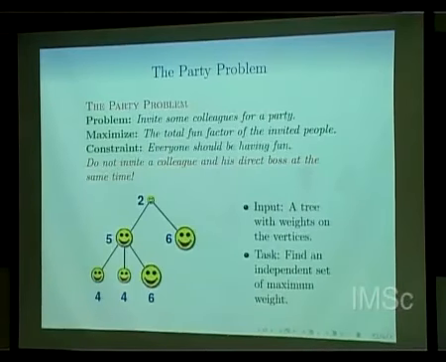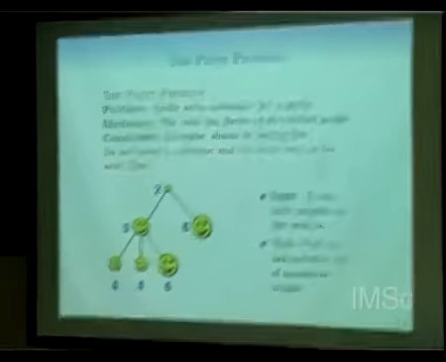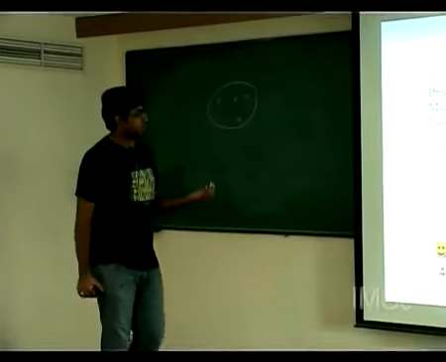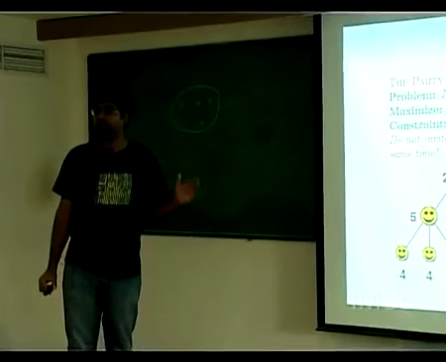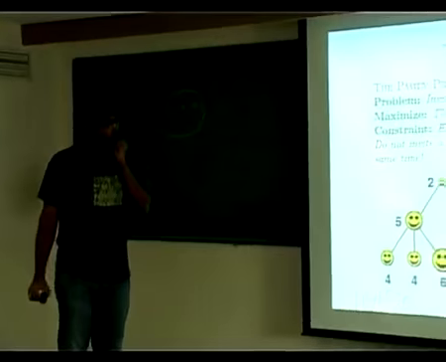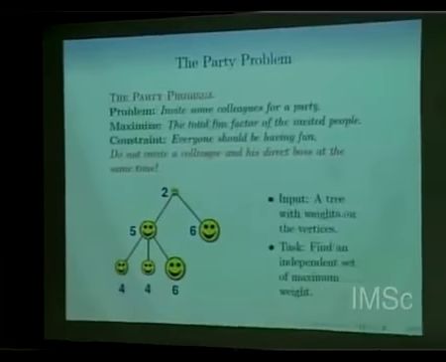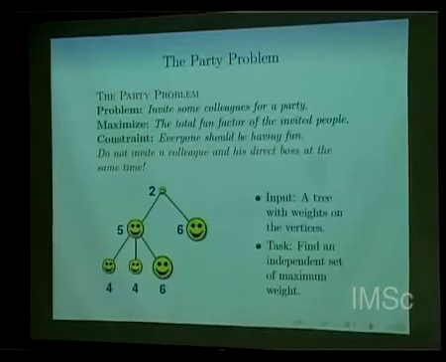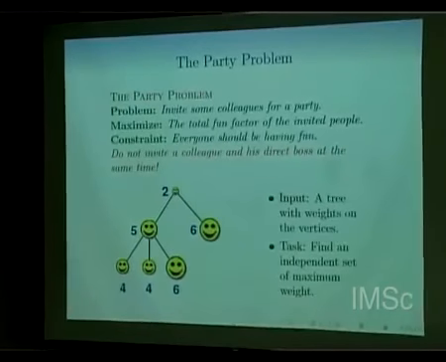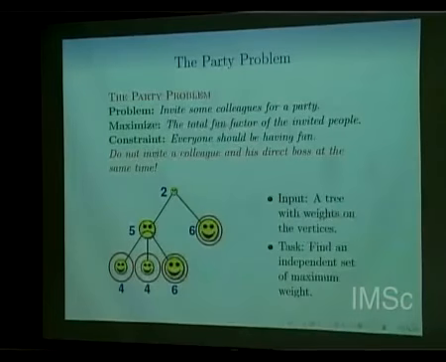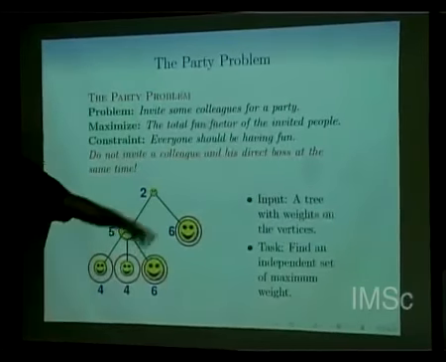And what is a maximum independent set? Basically, it is a set of nodes such that there are no edges among themselves, right? So what is our job? Our job, if you look at it combinatorially, is to find a maximum weight independent set on trees. And throughout this talk, I'm going to make an algorithm for maximum weight independent set on trees and some fat trees. Okay, so let's make an algorithm for this problem. For example, what is a maximum weight independent set here? If these are the weights, this is a maximum weight independent set.